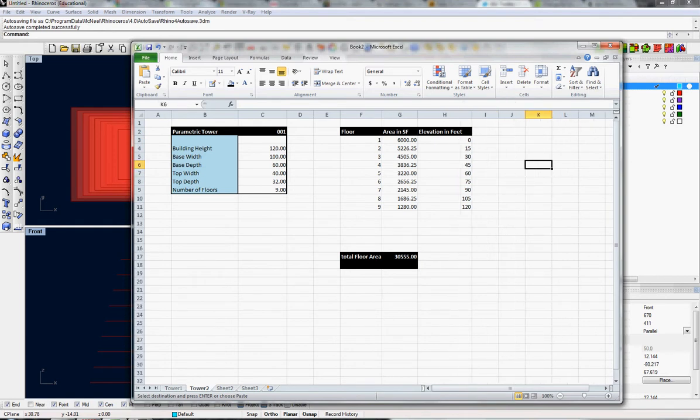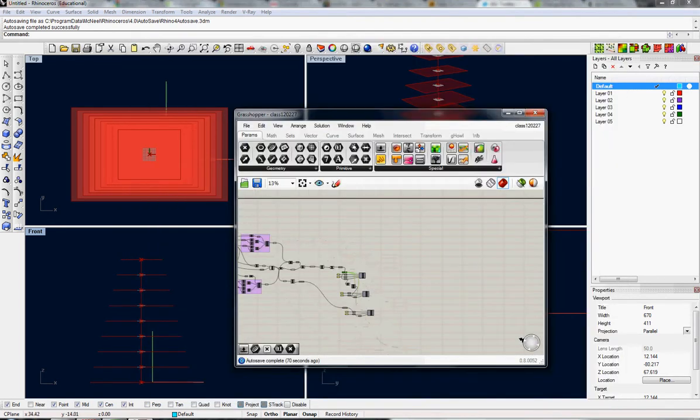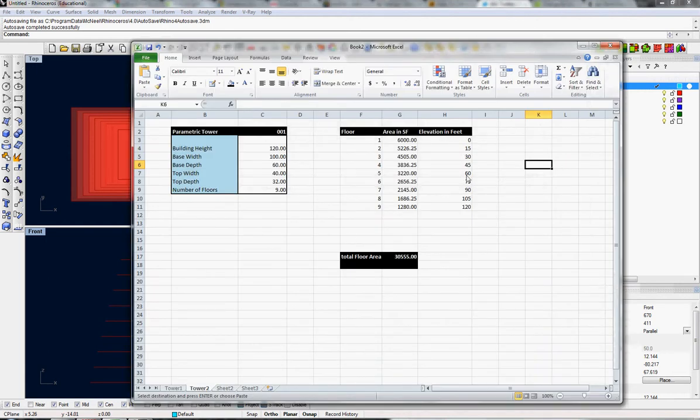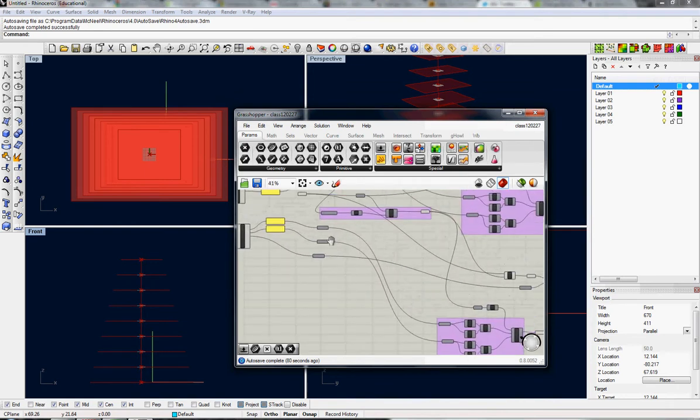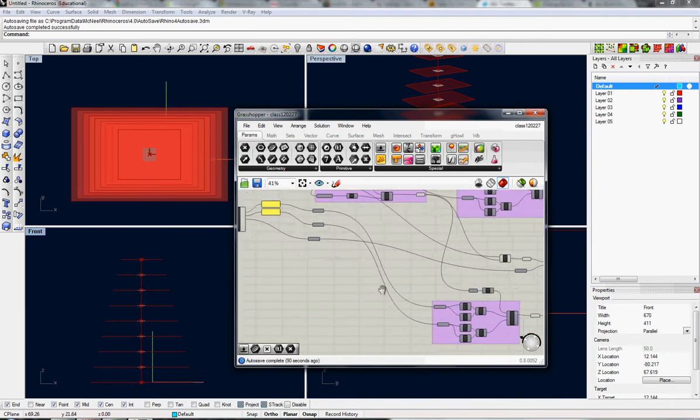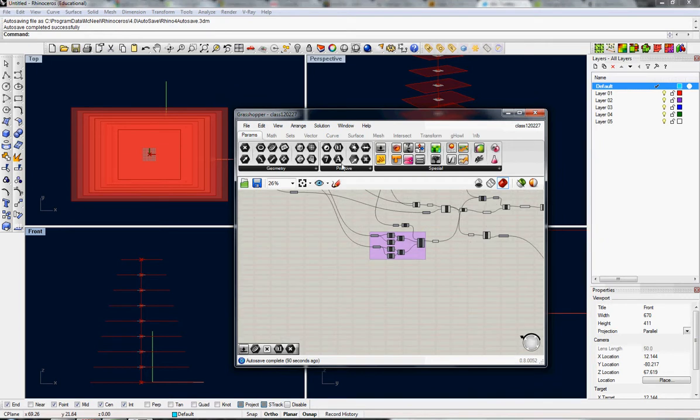So the last thing I want to do is, let's say what you want to do now is to go back and manually tweak these and redo your floor-to-floor heights. You could do that. You could do it this way.